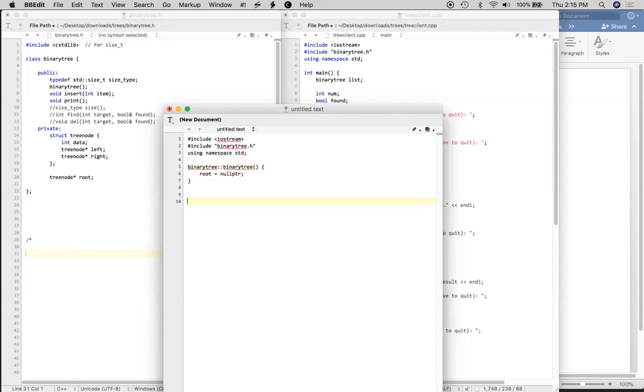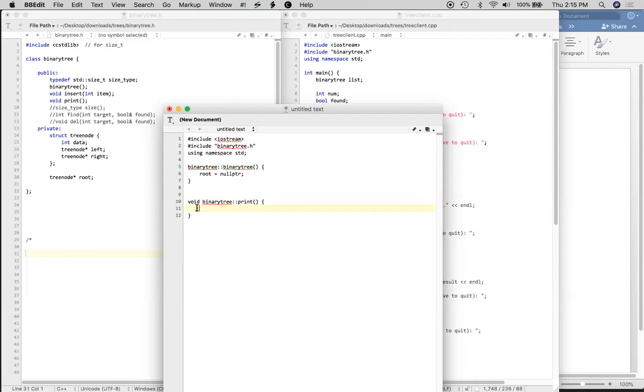All right, let's do print next. Okay, so here's a point at which things get a little bit messy. Let's look at a binary search tree and talk about how print is going to look.